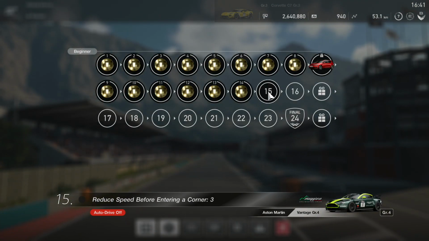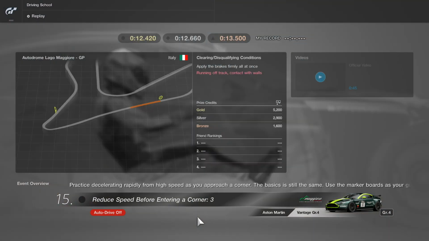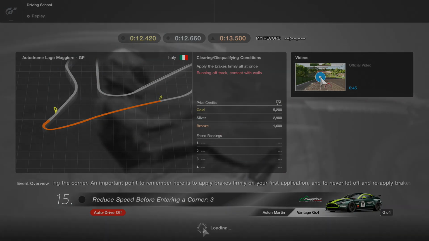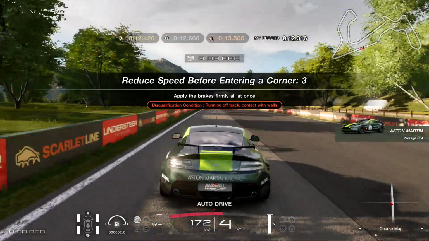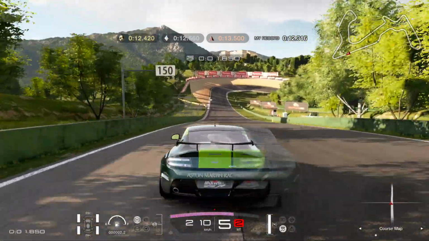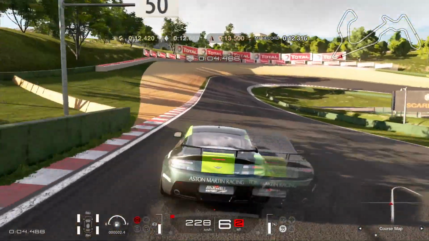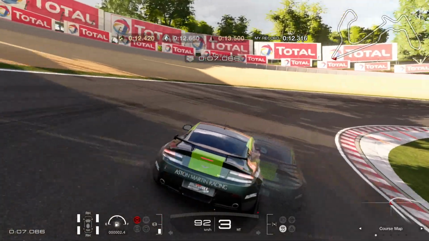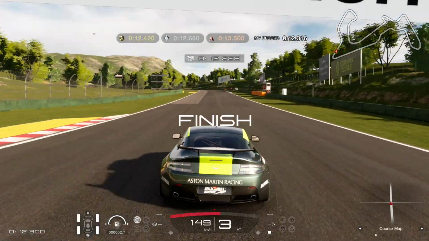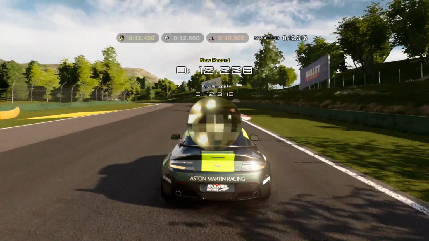Okay, so moving on to the second to last one. Challenge number 15, apply the brakes firmly all at once. So yeah, this is a sharp turn. Okay, I remember this track. There's a huge banking, and our braking point starts at the 50 marker. Yeah, right here. We brake, shift down, and accelerate. Yeah.